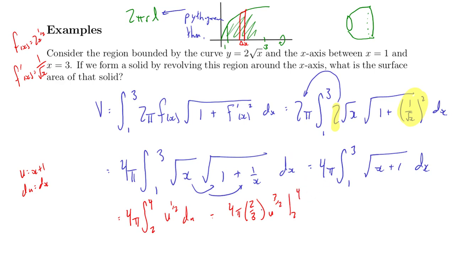Cool. Let's see. So 4 pi times 2/3 is really 8 pi over 3. And then 4 to the 3 halves is really 2 cubed, so that's 8. And 2 to the 3 halves is really the square root of 8. Whatever that is. So you could leave it like that if you wanted. You could multiply it all out. I don't really care. But that's what this looks like. Not too bad, right?